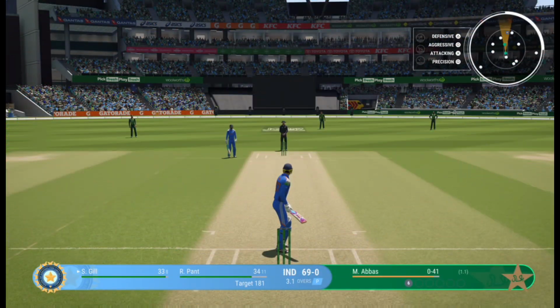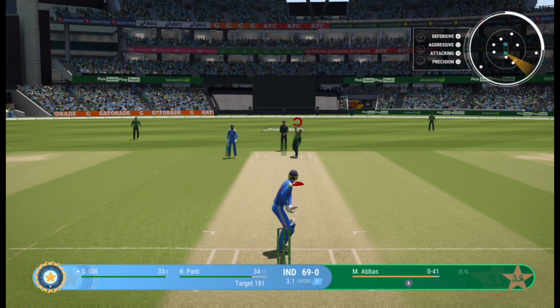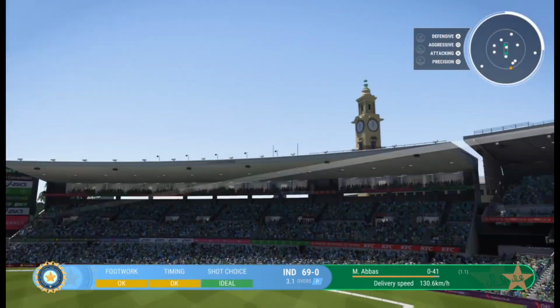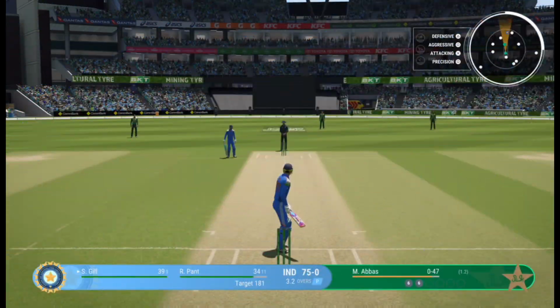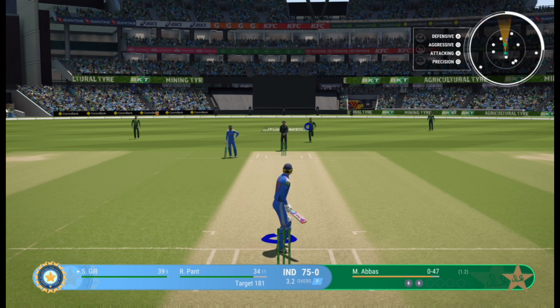Well, that's what you pay your entrance money for. It's flown into the crowd. A brilliant shot off the front foot. No need to move. That is quite extraordinary. Gill, don't do it to them like that. What a shot. Well, these are crucial deliveries. 12 from 2 balls, and maybe there's a bit of a momentum shift.